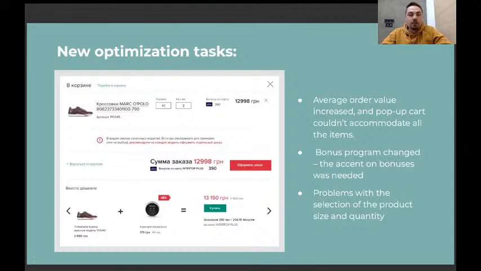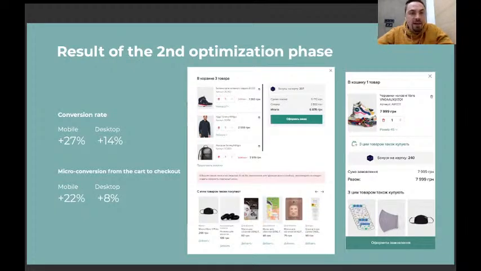Okay, and here we go. We have this result of the second optimization phase. You can see the new idea of the pop-up. On the left side, you can see three goods on one screen. And on the right side, you can see the bonuses, summary, price, and a bright green button. And at the bottom of the pop-up, you can see the upsell blocks.